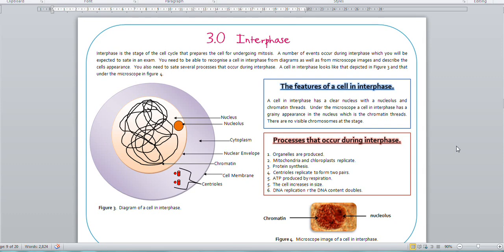But please remember, you do have to be able to recognise cells in interphase and in the stages of mitosis for other questions. So you should know what these cells look like anyway. You may have to identify them in other questions. But for this essay, I think you just need to write in paragraph form, in sentence form about the features of the cell and what events are occurring during each stage of the cell cycle.